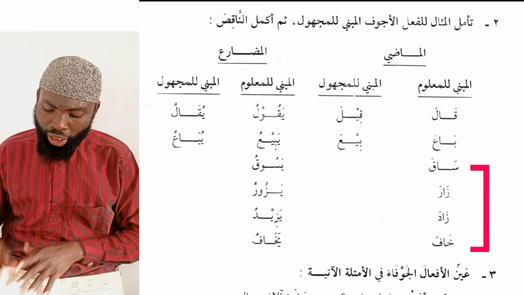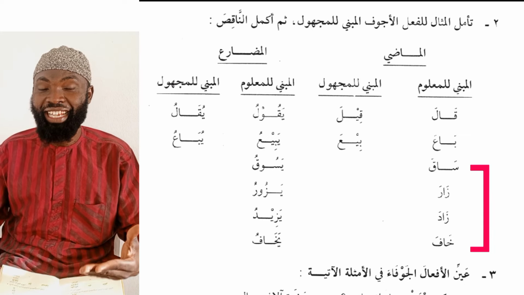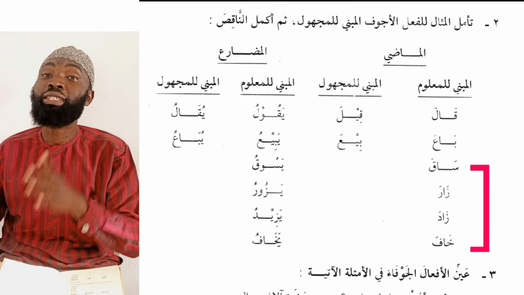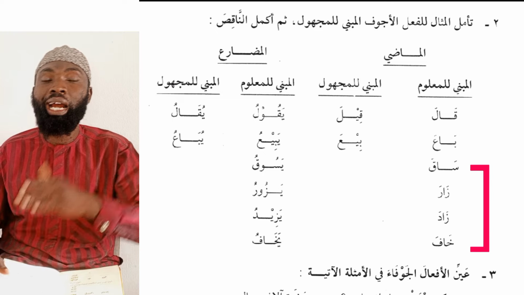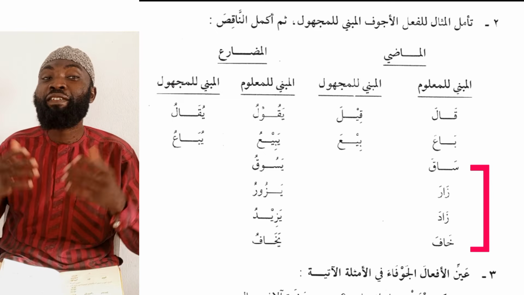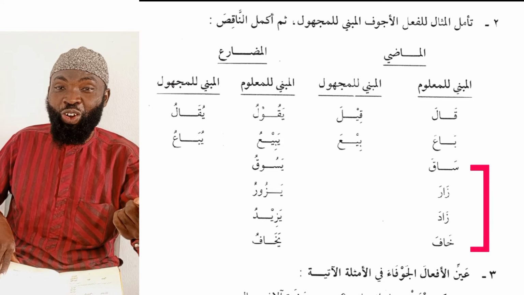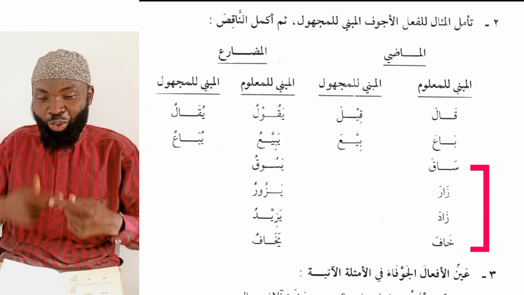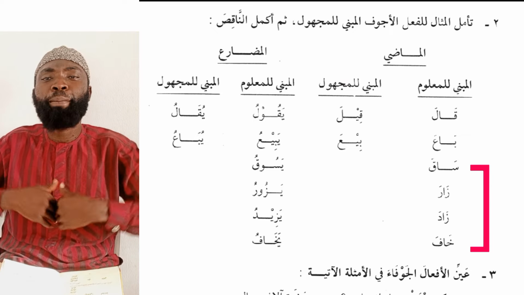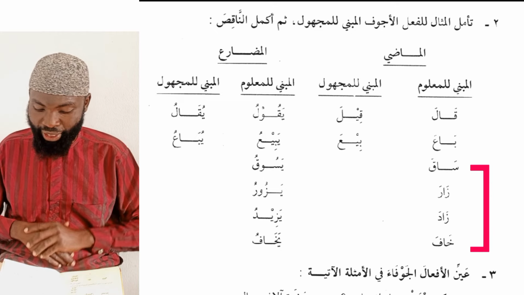MashaAllah. Now the other word we have is the word zara, which means he visited. I can say zara Muhammadun or zara Ahmadu. Ahmad visited his paternal uncle. So if I want to say his paternal uncle is being visited, I will say zira ammu. His paternal uncle was visited. Who visited him? I can say zira abi, my father was visited. Who visited him? I did not mention it because zira is in the passive voice.